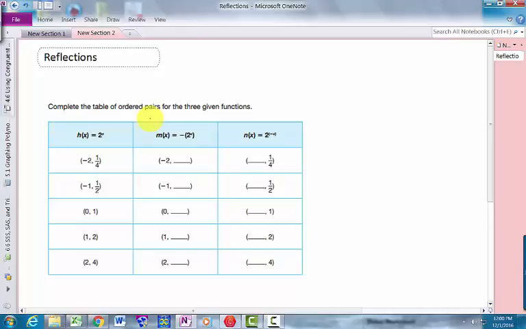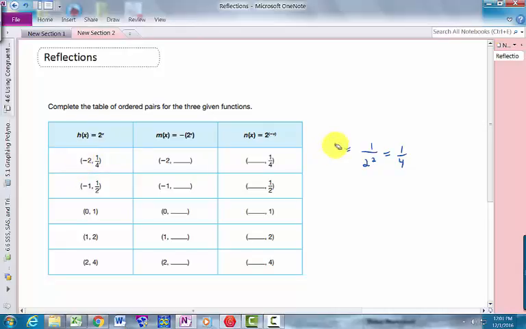Now what I've done here is I've created two different functions, m of x and n of x, and those are all based off of this parent function, which is h of x. And then we'll talk about those. So basically what we've done here is we've created a table of values just by plugging in the x value in each case. So for example, plugging in -2 in place of the x, that would be 2 to the -2 power, which is 1 over 2 to the +2, which is 1 over 4. So that's where we're getting each y value in each case.